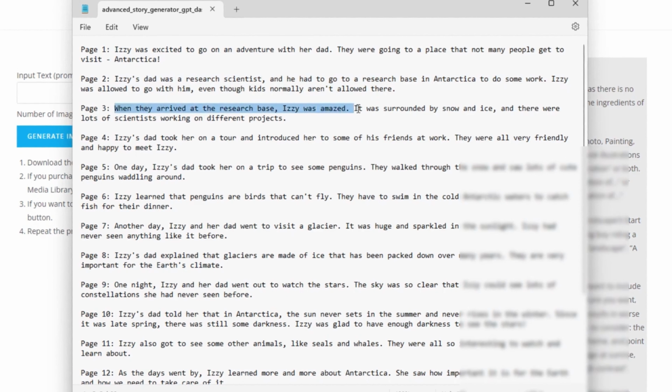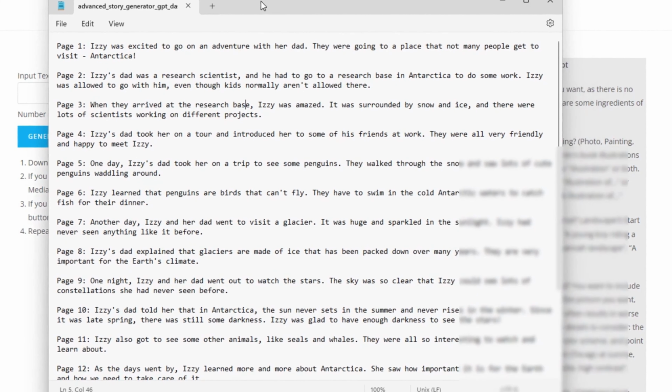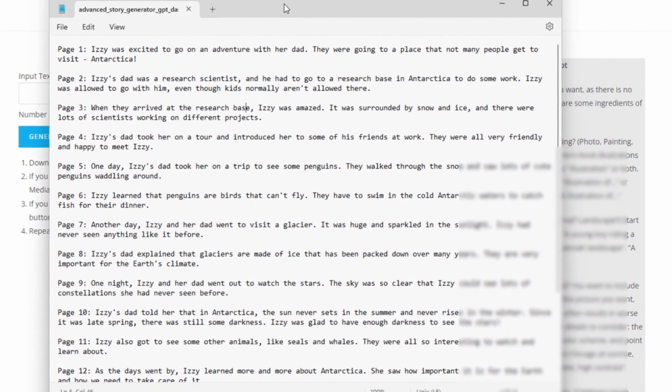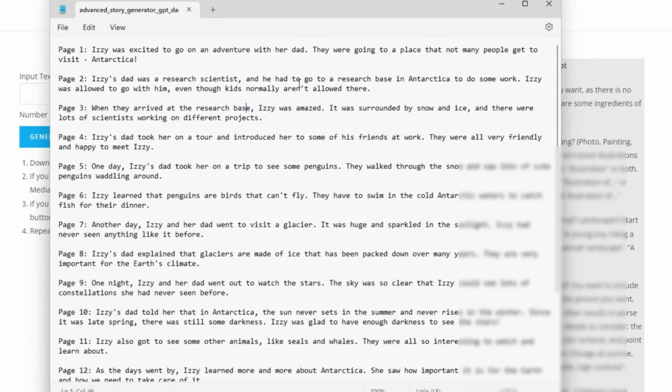Then they arrive at the research base, and so in that one, the subject would be an Antarctic research base, right? So the style is going to stay the same. I'm planning on using sort of a real beautiful watercolor style for these illustrations, but then the subject would change for each page. But my point is you can really save a lot of time by just sort of reusing the same prompts over and over with the same style and illustration prompts, just changing the subject within that prompt.